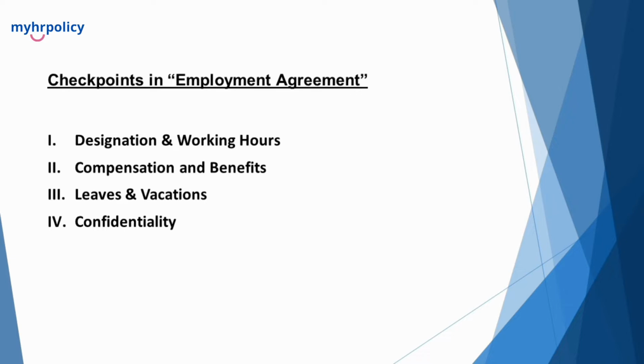This clause defines the position offered to an employee, working hours, responsibilities, etc. This information must be added in the most precise manner. You can specify job location and term of employment as well. Second is compensation and benefits. This clause specifies the remuneration to be paid to the employee by the employer for rendering services. This clause must be in compliance with statutory provisions such as equal pay for equal work, minimum wages, etc. According to the position a person holds, benefits are given, for example, office car, and other social security benefits like PF, ESIC, etc. are included in this clause.